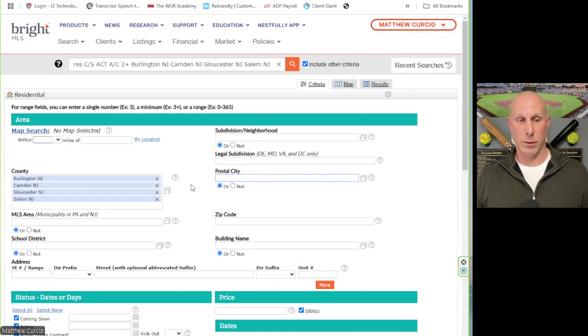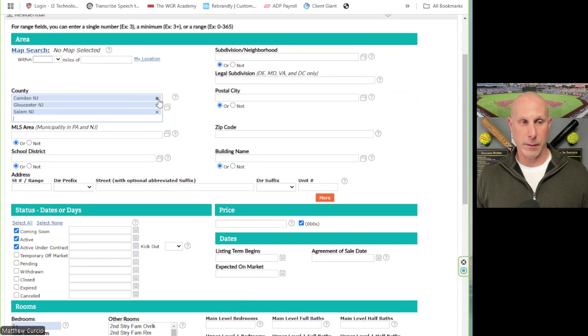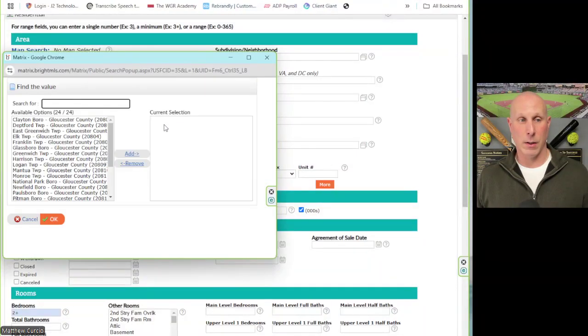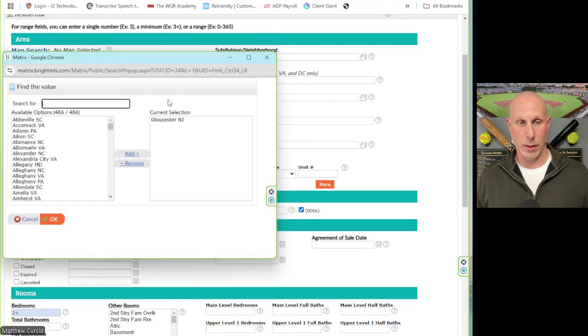So the best thing to do when talking to a consumer that wants to buy a home is to come in here. Let's say they were just looking in Gloucester County. I would then be on the phone with them and say, okay, this little button shows you every county you can pick.